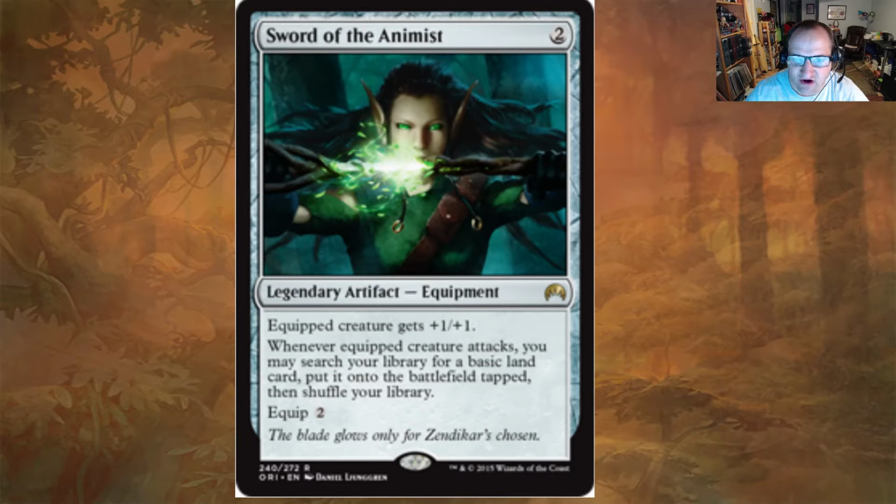And finally, in our artifacts, we have Sword of the Animist, 2 mana, legendary artifact equipment, equipped creature gets +1/+1. Whenever the equipped creature attacks, you may search your library for a basic land card, put it onto the battlefield tapped, then shuffle your library, and it costs 2 to equip. We're going to get into our creatures. Once we get into our enchantments, you'll start seeing why certain cards are in the deck.